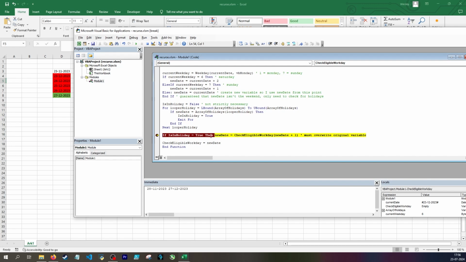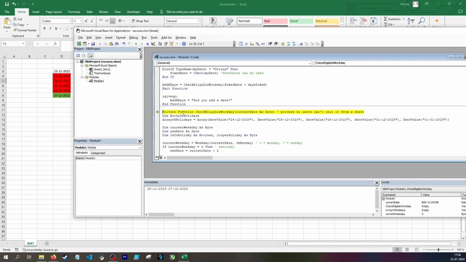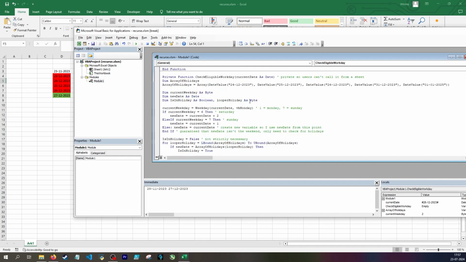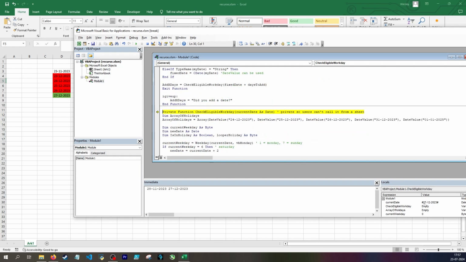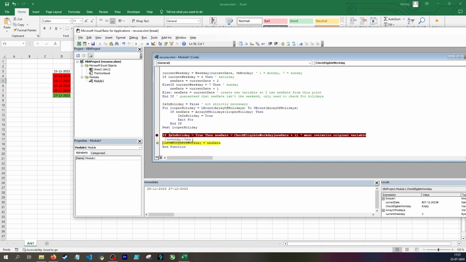So it's now executing that path and calling the function again, which means my current date has now been incremented by 1. But the 26th is also a holiday. That's what I defined up here. So once again, the value is in the holiday array, meaning it's adding 1 day to the date, which gives me the 27th of December, which is not a holiday. So this doesn't execute, and the function is set to be equal to the current date, which is what it then returns.